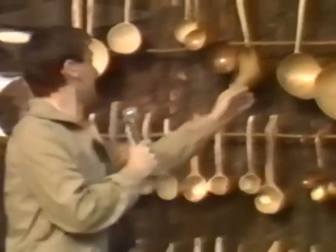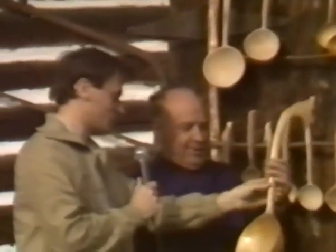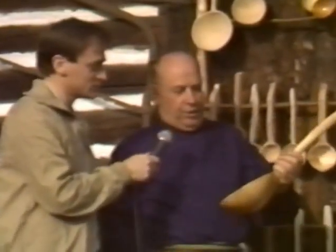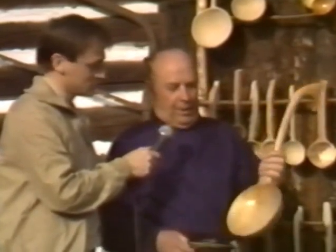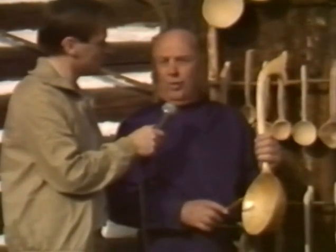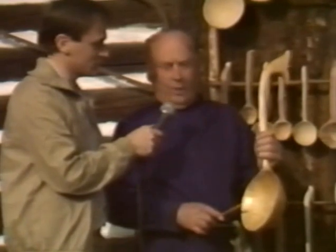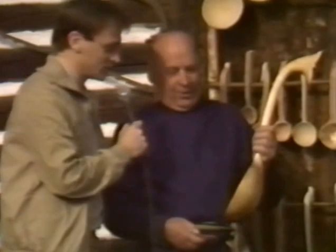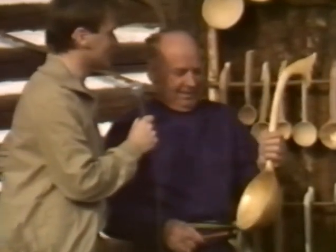Let's have a look at one of the bigger ones here. This huge one here must have been pretty hard to carve. Do you use the same techniques as for the little spoons? Yes, same techniques, but you have to dry the wood. When you carve it rough, you have to cover it very, very well and keep it moist or in the root cellar. Otherwise, it has the tendency of cracking. Oh yeah. Or splitting. Okay, we'll have a look at that in a few minutes.